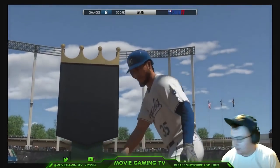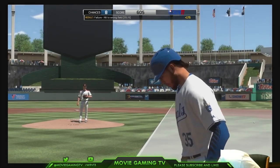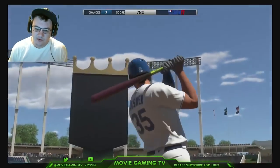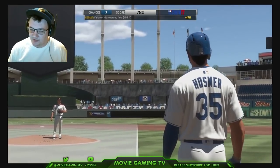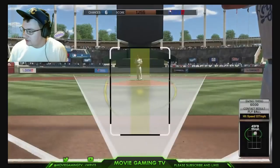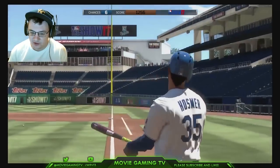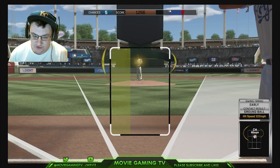Let me move the camera so you guys can see my feedback, because the feedback is what you need to be looking at every time. You can see right here in the bottom right corner how that dot was dotted up — that's what you're after. You want to dot that up. I think Wedge does the best for that because it doesn't obscure the picture — you can still kind of see everything.